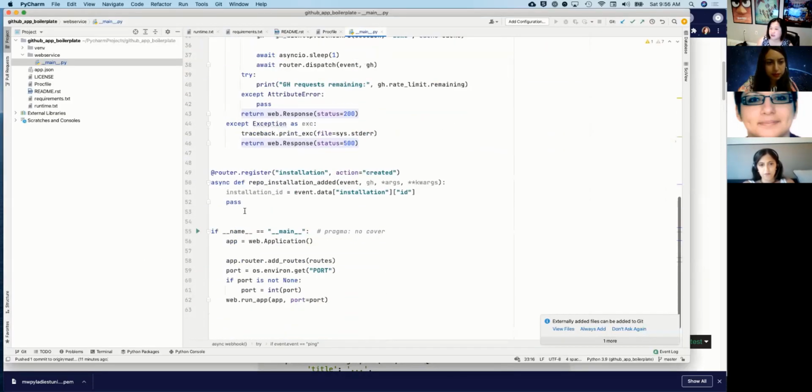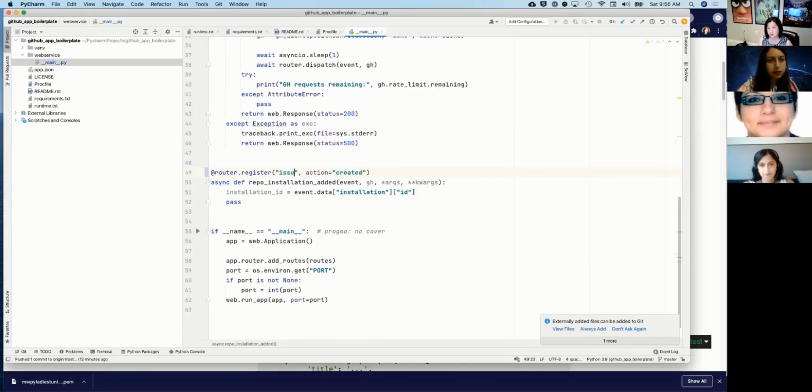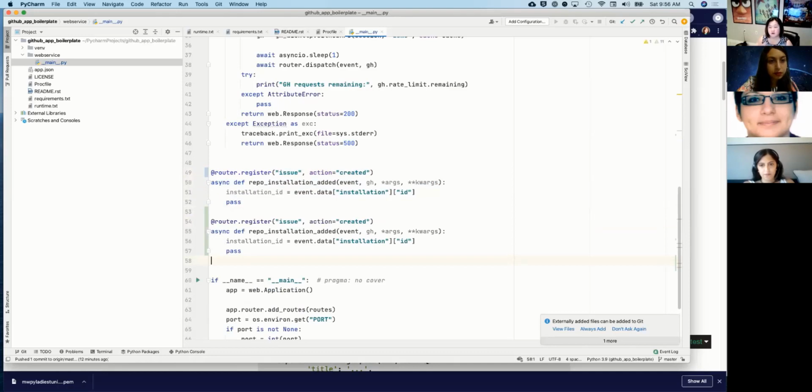Basically I have created, this is where I have set up the code to receive the installation created event. If you are interested in listening to other types of events, say you want to get the issue created event, you would create a different coroutine, a different handler to do that.